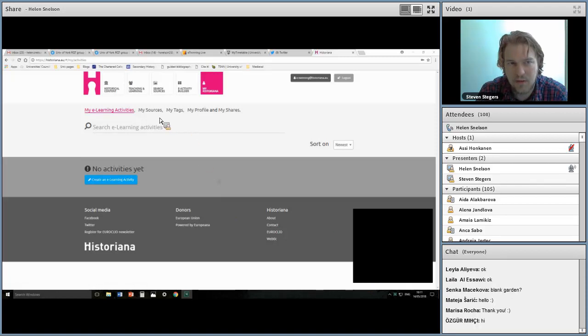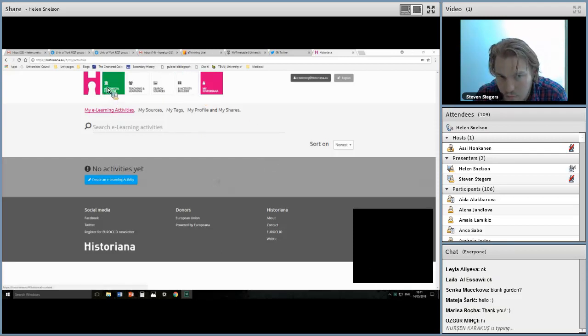So I set up an account earlier with eTwinning as a username because I thought that was quite appropriate for today. And when you set up your own area, then this is what it will look like as you go in.